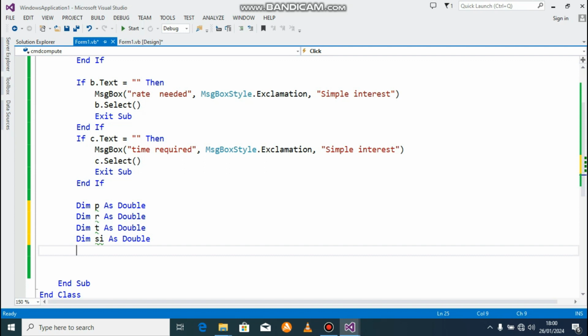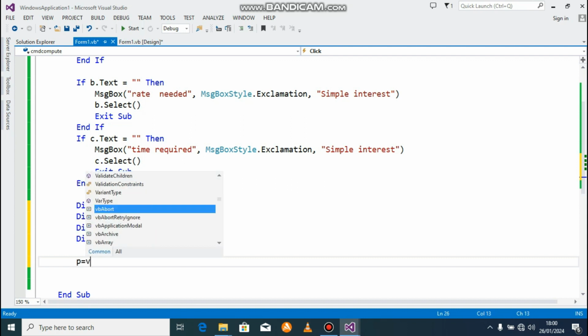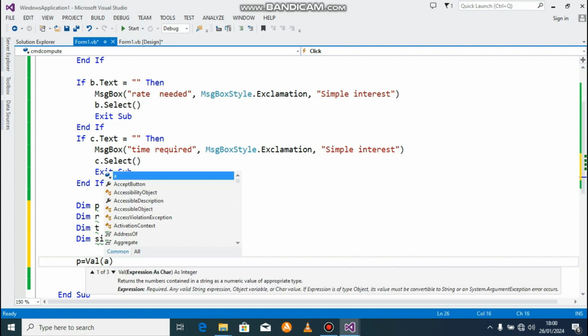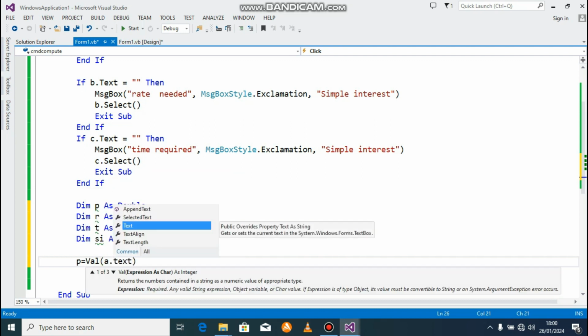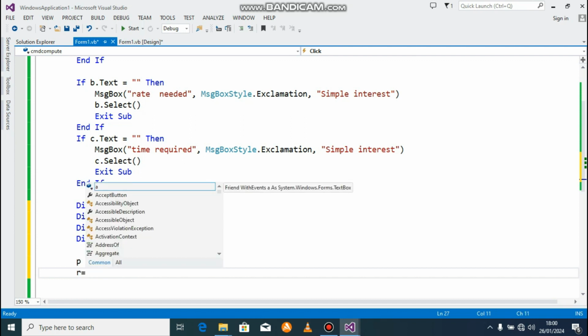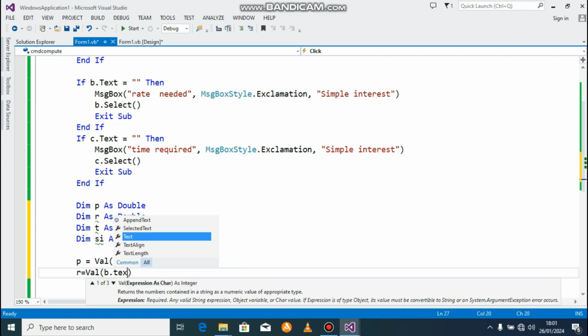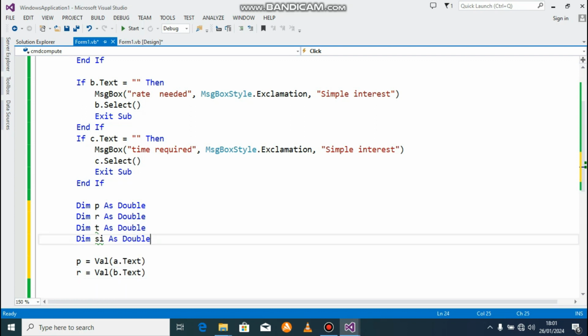Let's use them. When you say P equals Val, open bracket, A.Text, this error must go for P. Then also let's call R equals Val, open bracket, B.Text. If you observe here, when I click, it's going to go away. Do it for the rest.